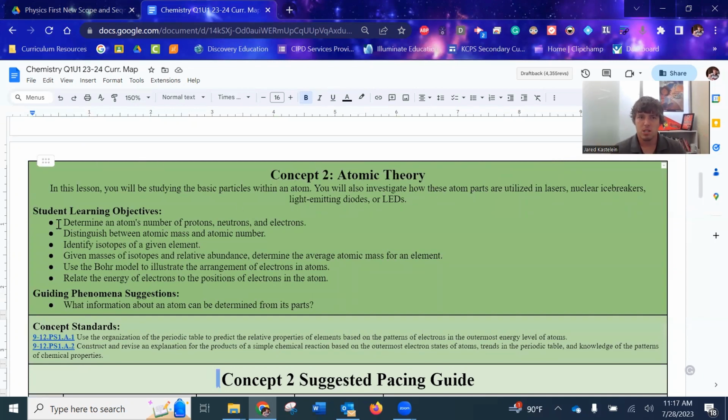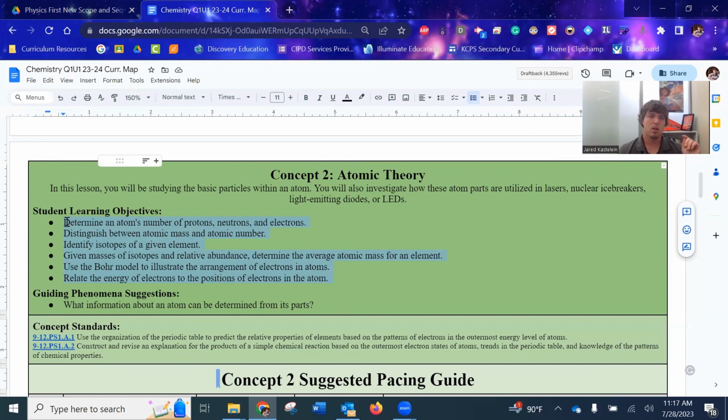Your student learning objectives are pulled right from Discovery Ed. Here's what I really like about these. Most schools and instructional leaders are asking teachers to develop student objective statements. Typically, those are in the form of an I can statement. All you have to do is put "I can" or "the student can" before this.